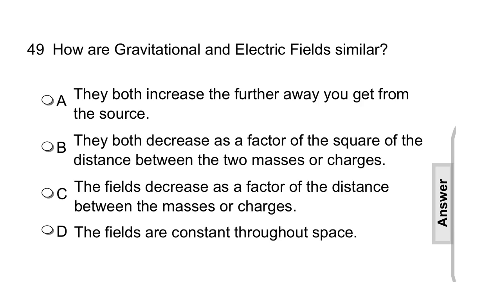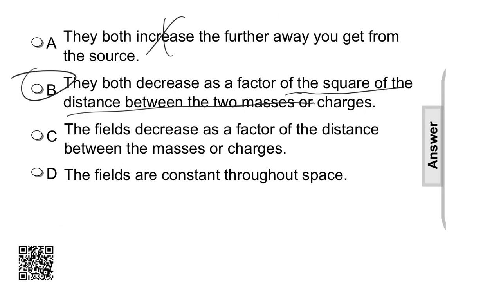So let's answer this one. How are gravitational and electrical fields similar? How is G and E similar? They both increase? No, they both decrease the further you get. They both decrease as a factor of the square of the distance. Yup, that's true. Letter C is kind of true, but not as precise as letter B.